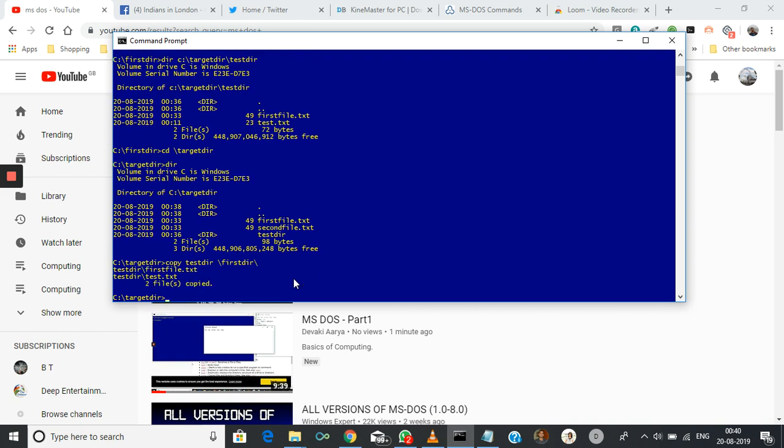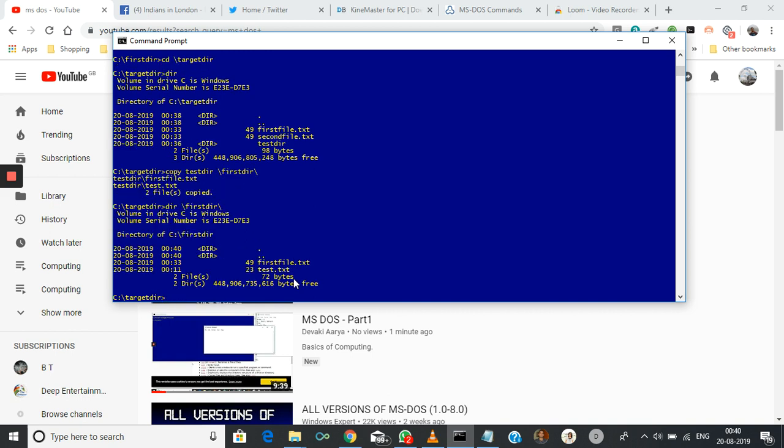So basically, it has created the folder and moved the files in first dir. Let's try to list the contents of first dir, sorry. So basically it has not created the folder, it has copied the content of the folder testdir directly in the first dir folder.